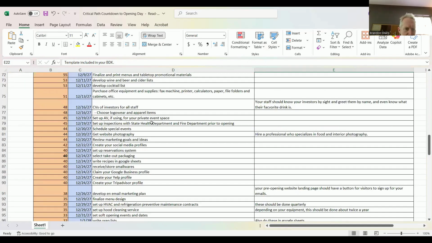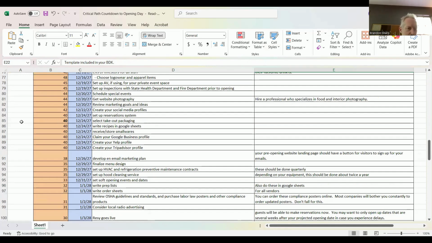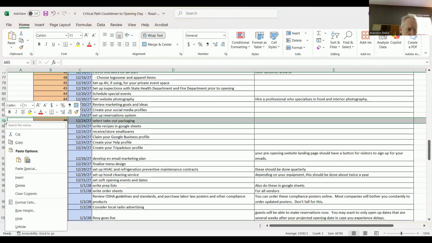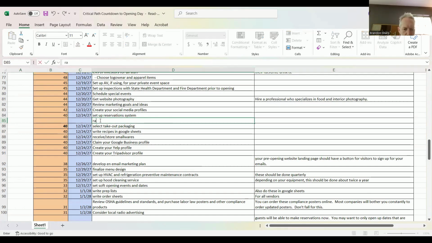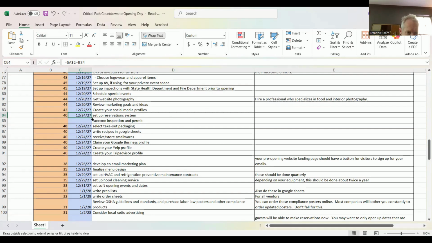So if you need to add a task to this, let's say your county is overrun by raccoons, highlight a row, right click. You can insert one row above, just like that. So you need a raccoon inspection and permit. So this cell is going to be empty. That is C85. So you can see there's a function here in C84. Highlight C84. See that little dot right there at the bottom right of C84? Put the crosshairs right on that. Click and drag it. And you will end up with that row that you've just added put into the same countdown function as all of the rest of them.